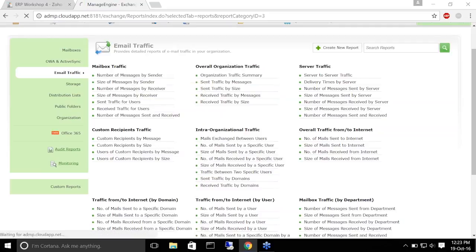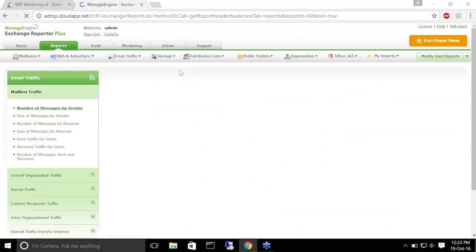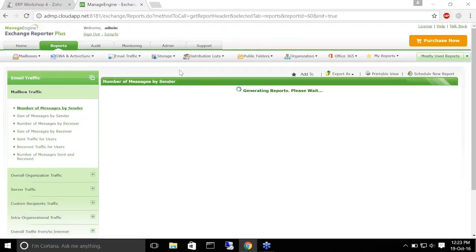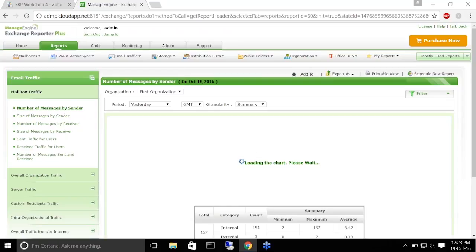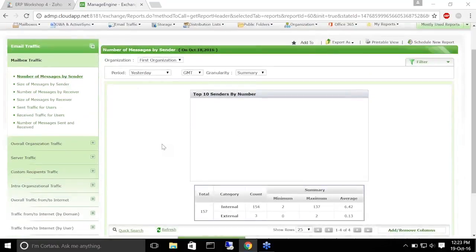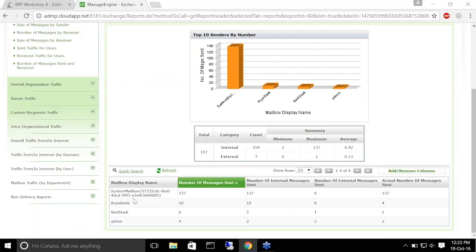Let's look at the first report, which is tracking the number of messages, the top email users, based on the number of messages that they have sent. This is for the sender. And this report shows you the mailbox display name.